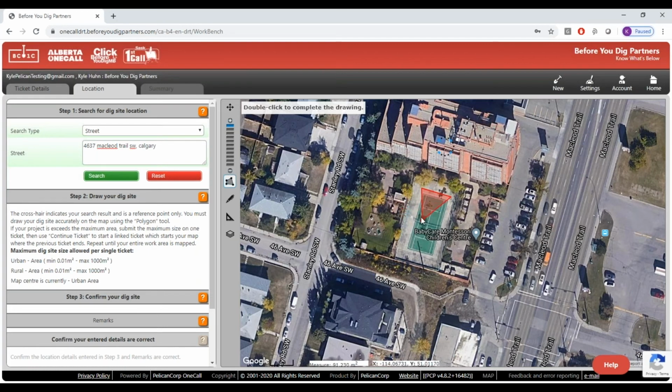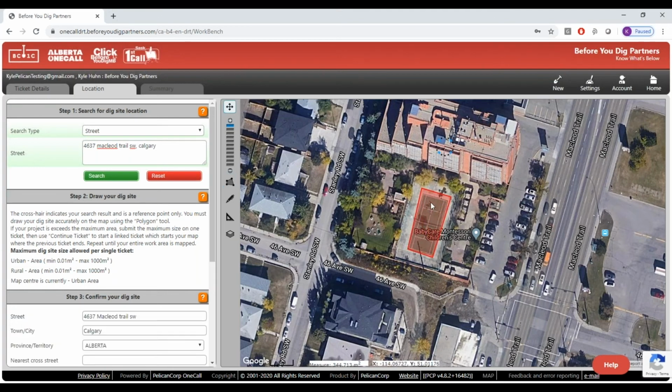And so this shape that you create is your work area essentially. You want this area that's highlighted in red to accurately represent the areas you'll be excavating in. So if we were just repaving the tennis court, we weren't doing any sort of the side areas between the fence and the court itself, the mapping might look something like this, where we just have that area that we're working on itself.